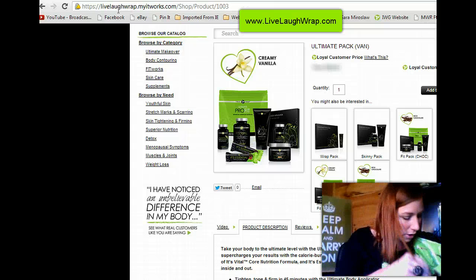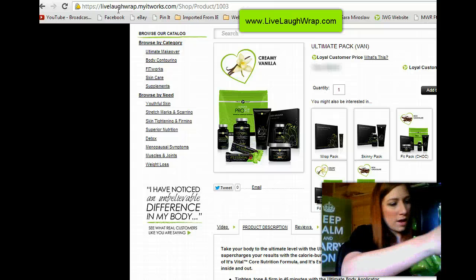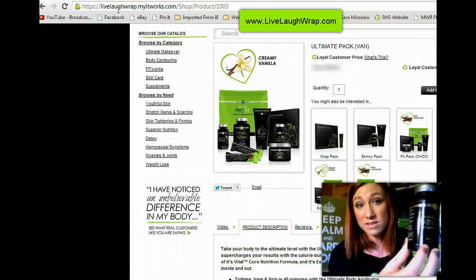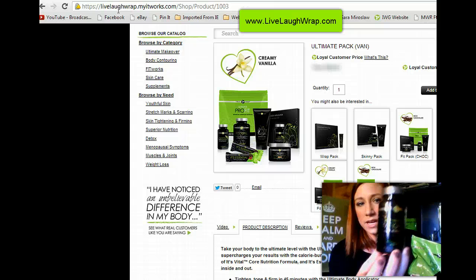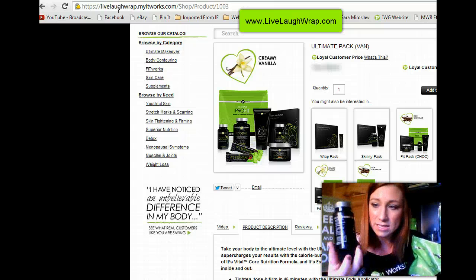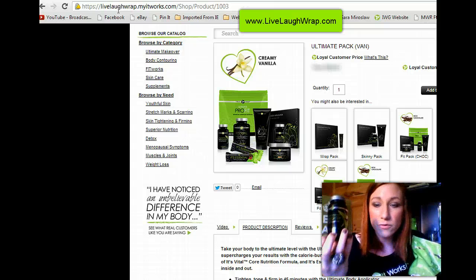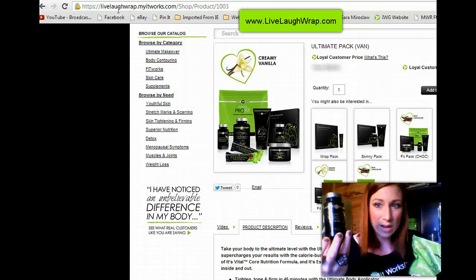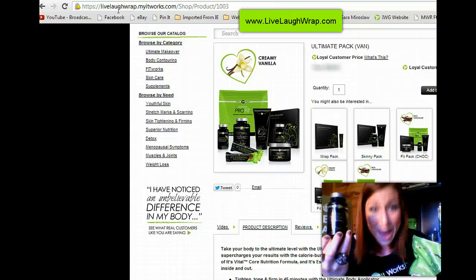Okay, so another supplement on the list right there is the Fat Fighters. This is going to be taken with the biggest meal of the day or your cheat meals. Fat Fighter is made from Neopuntia, the prickly pear cactus, and it's an all-natural fat and carb blocker. It absorbs up to 28% of the fat and 78% of the carbs from a meal after a meal.